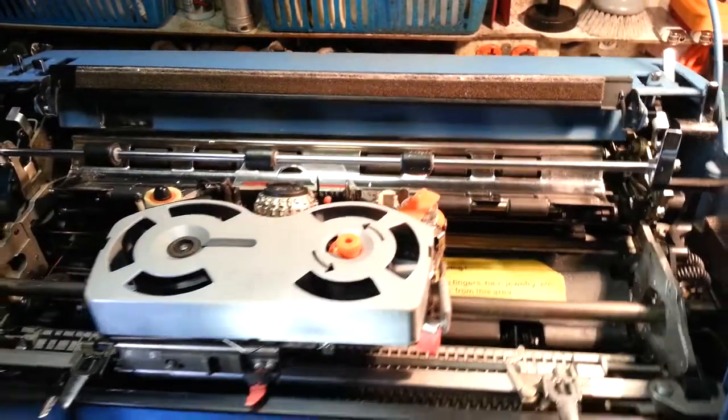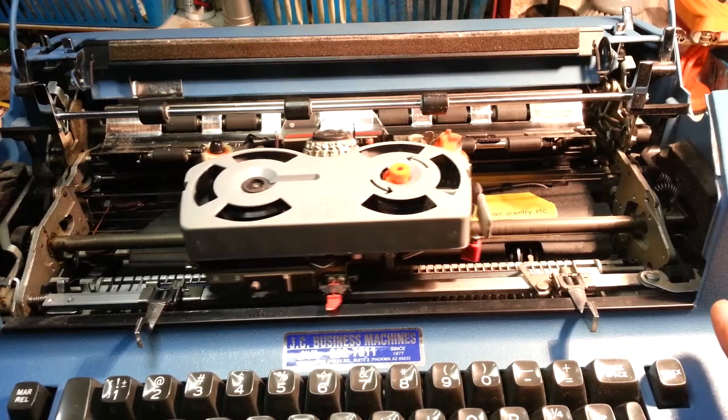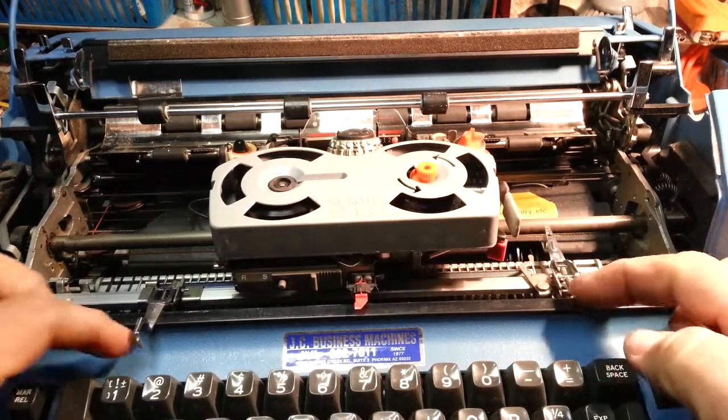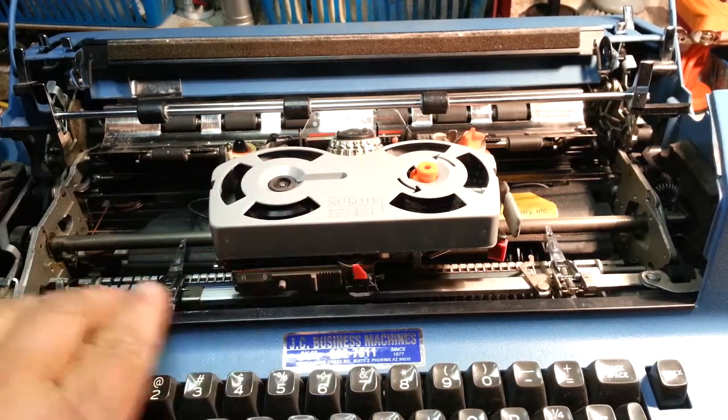Oh yeah, by the way, go ahead and turn the machine on and center the carrier in the center. Flip your margins back, flip your little indicator up. Get these guys out of the way.